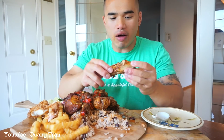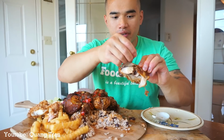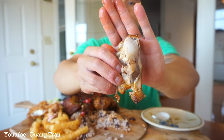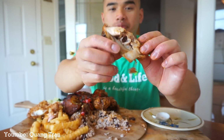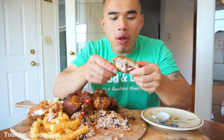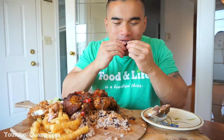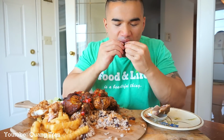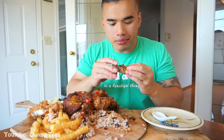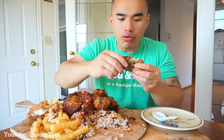Wow. All right. It's been a while, guys. Take a bite off of this side chicken ass. Yes, got it. Nice. Wait, I'm just gonna peel that skin off and show you that is the ass. That's the oyster. That's the tail. It's been a while. This tail.